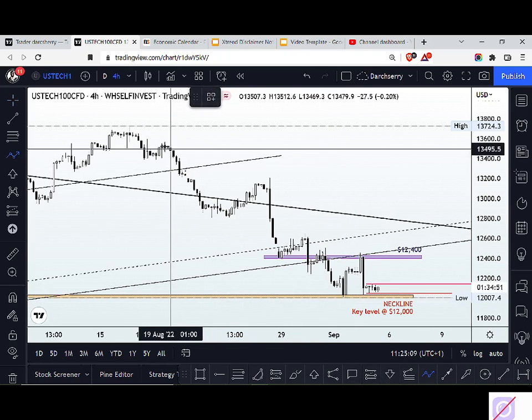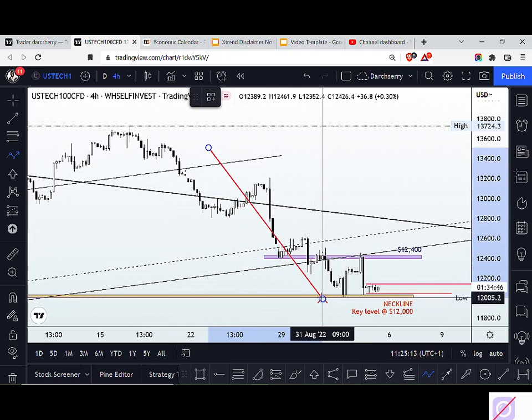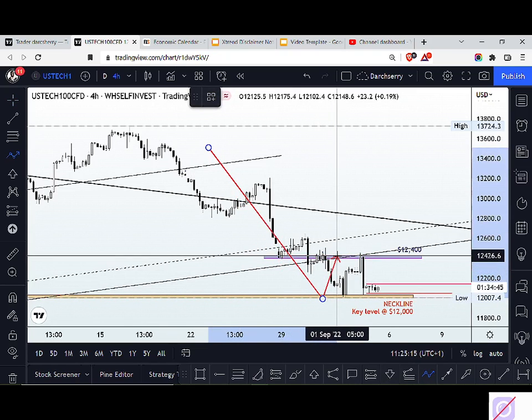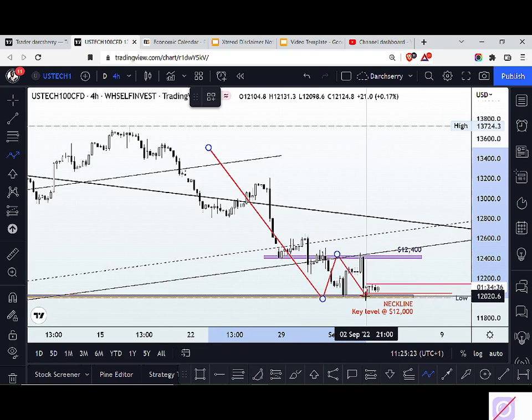And we have this move. Hold on a second. Let me show you what I'm talking about. So we have this touch. Then price came back to the $12,400 level. And then we saw price come back into somewhere around the neckline, though it didn't get as far as the neckline, it didn't get as far as the previous low. So we saw price come back to do a rejection of this neckline.